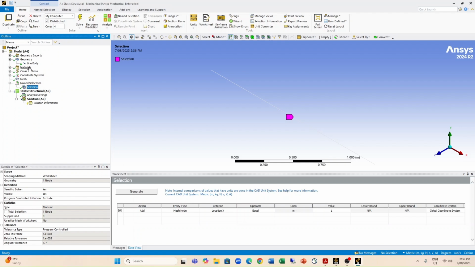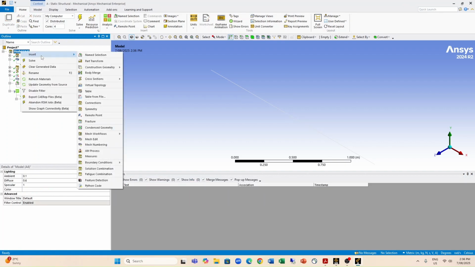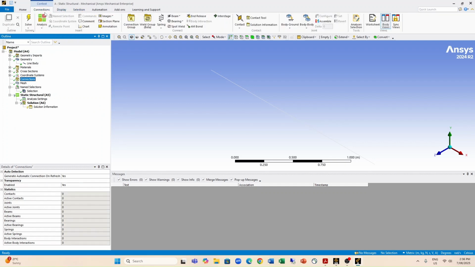In order to attach a spring, we need to insert connections. And in connections, we need to add a spring, which is the body to ground connection.